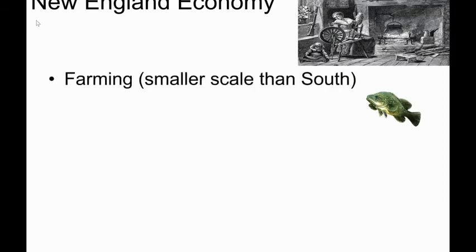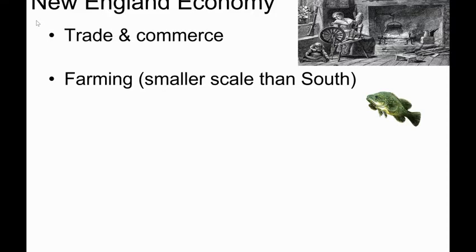Okay. In terms of the New England economy, remember that everywhere we go in the colonies, farming is the number one job, no matter what. So I don't want you guys to think that people did not farm in New England. They did. They farmed everywhere. But it's on a smaller scale than the South, so you would rarely see anything that resembled a plantation.